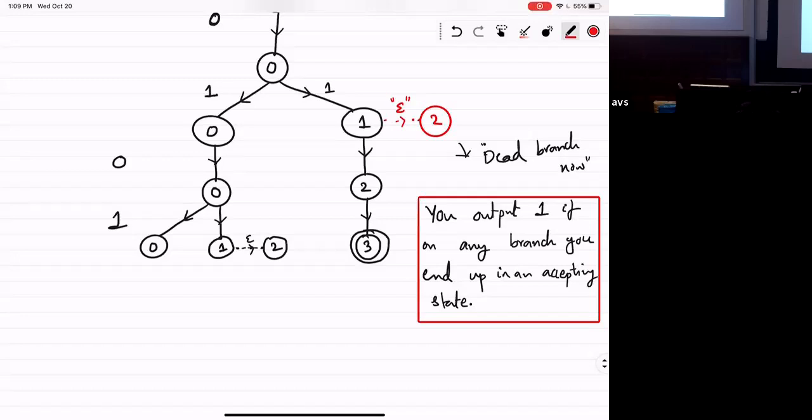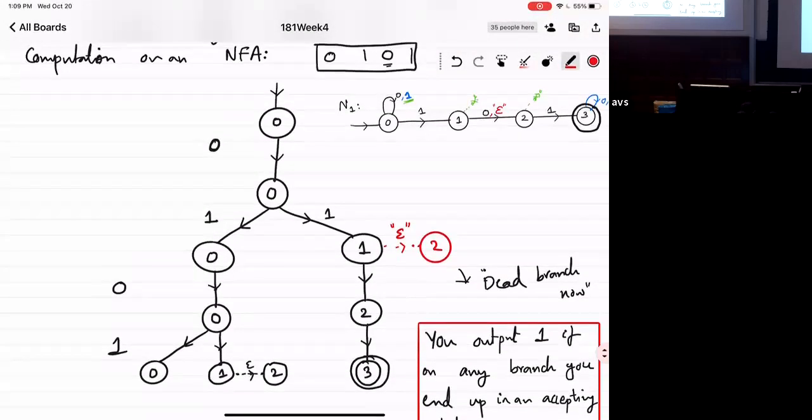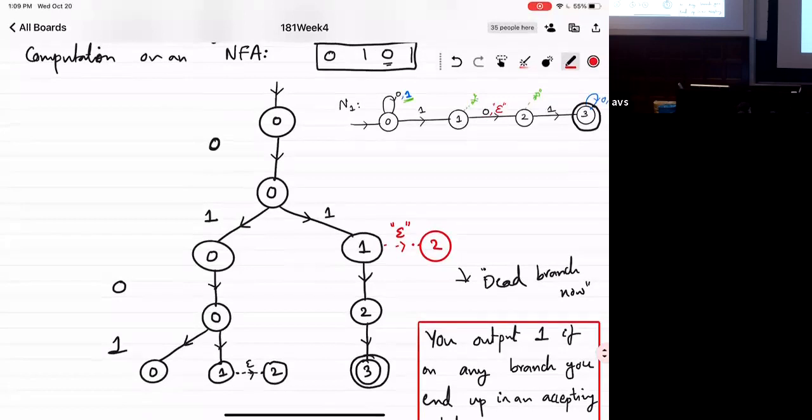Okay, so any questions about this? Yeah? Is there a notion of short circuiting, where once we find one, we just stop doing the entire computation? Not really, because the acceptance is still defined only when you read the entire input. For instance, if in the middle somewhere you saw the state 3, you cannot accept.